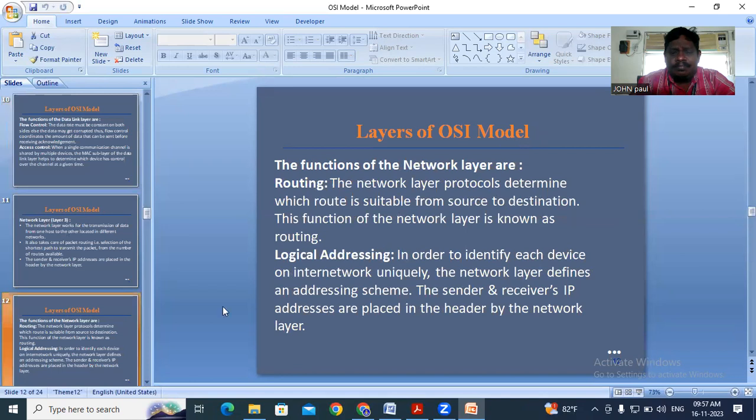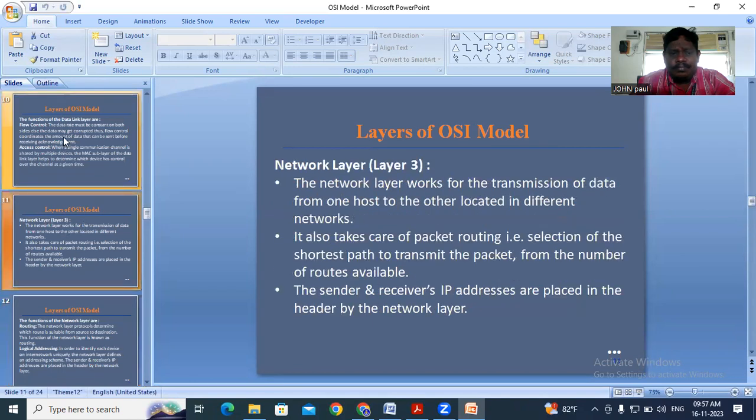Next, the network layer. The third layer is the network layer. The network layer works for the transmission of data from one host to another located in different networks. It also takes care of packet routing, the selection of the shortest path to transmit the packet from the number of routes available.